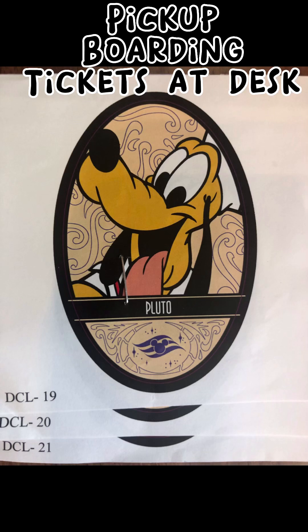Now if you want to be the first one on the bus so you can get a front row seat and be the first one off the bus and the first one on the ship, here's a tip. As soon as you go up to the desk and check in, they will give you little tickets — they might be Pluto — and those will be your tickets to board the bus. They'll usually tell you, if you ask, how many minutes until the next bus arrives. If they tell you 5 to 10 minutes, just stand at the roped-off area and wait so you'll be the first person on and the first person on the ship.